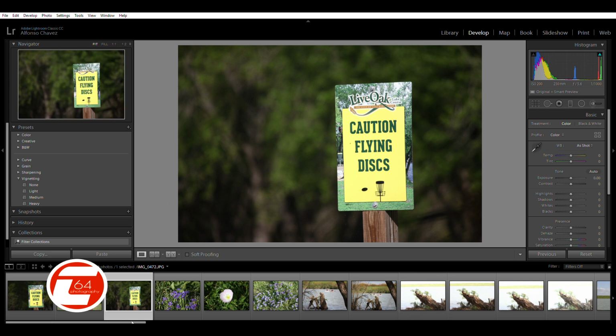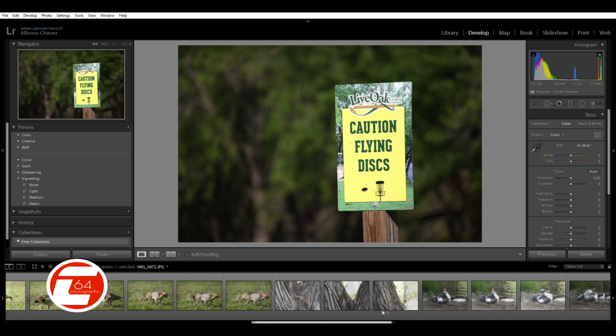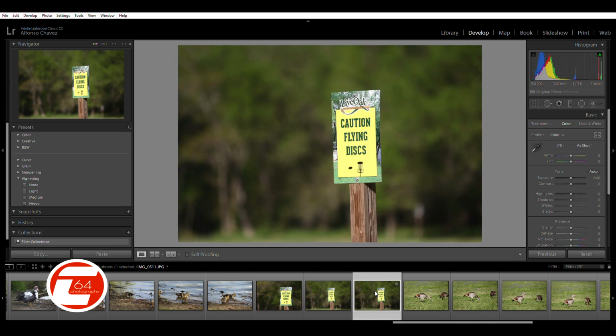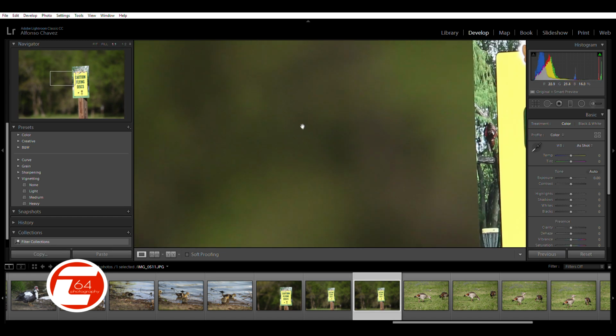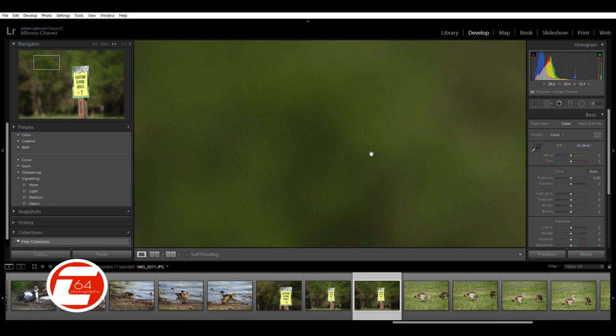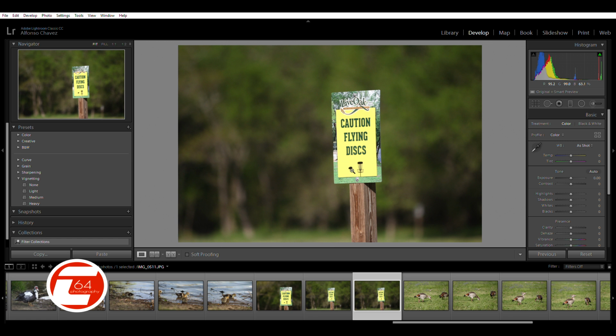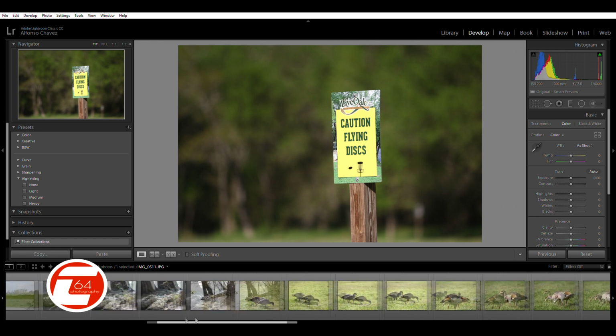But now I'm going to take you over and we're going to look at that expensive lens down here. And I want you to notice it's going to be a little bit softer, but it's going to be pretty similar. Look at that. It's very similar. It's a little bit softer, in fact, because this picture was shot at 2.8, where the other one was shot at 5.6. So there is a little bit of difference there. But to be honest, if somebody who's not into photography saw the first picture, they could easily confuse this for a 70 to 200.